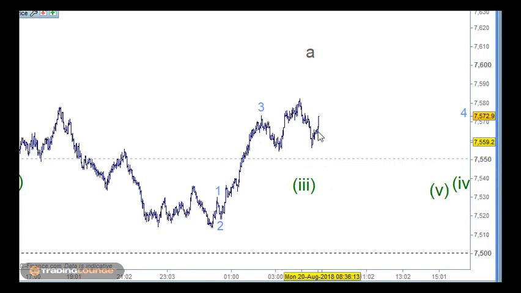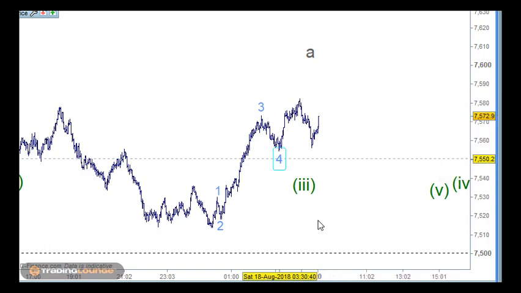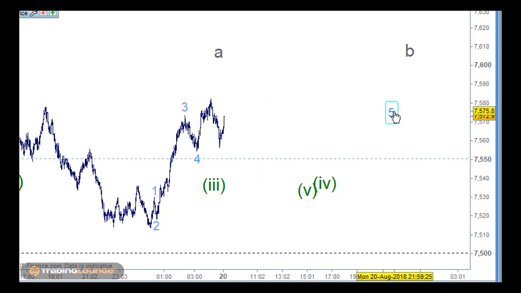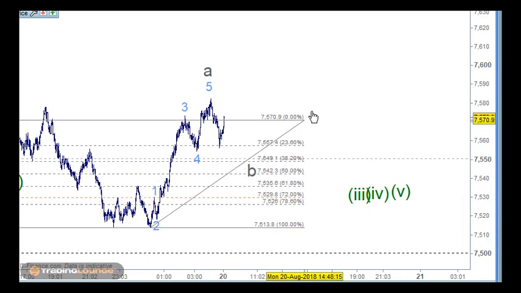I don't know how far you'd get, but that there being in 3 waves is corrective, so it should take out that high here. So we will be going higher based on that present count here. I'll just put that as an A wave here, and this B wave could come back here further as well here. So that's the trap.